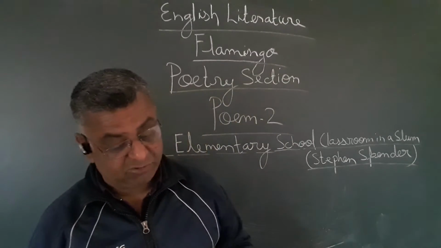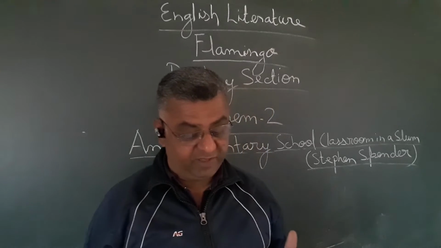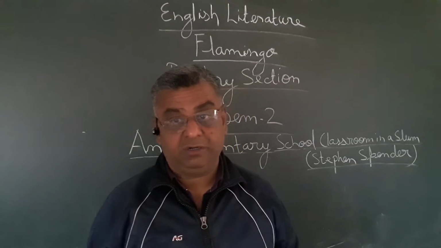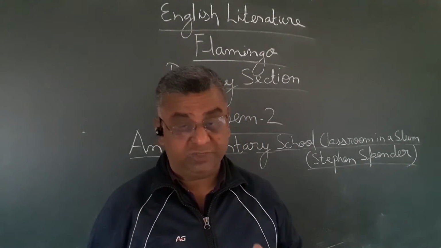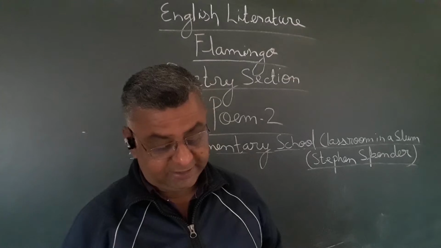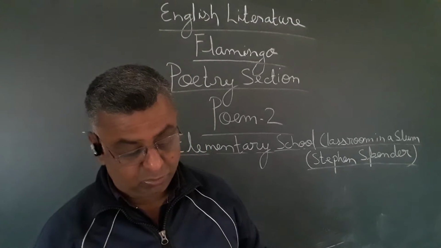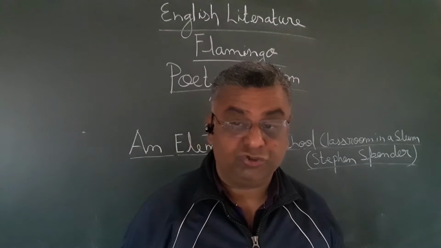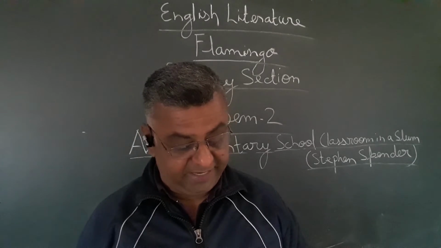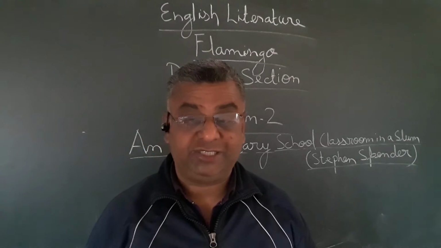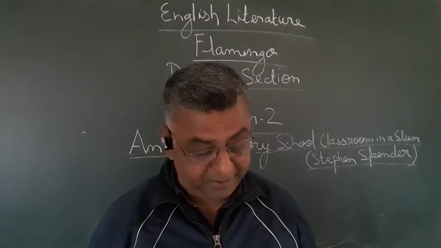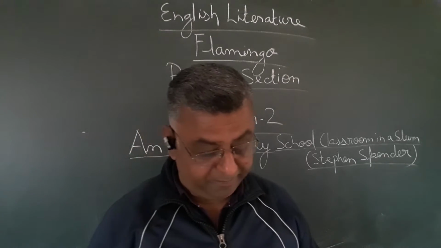Now in the second stanza, we will talk about how the world of the rich is not their world. That means the world of the rich does not belong to these children. Neither literature nor the institution have anything to do with these unfortunate children. That means इनके लिए लिटरेचर का कोई मतलब नहीं है, इंस्टीट्यूशन स्कूल्स का कोई मतलब नहीं है.